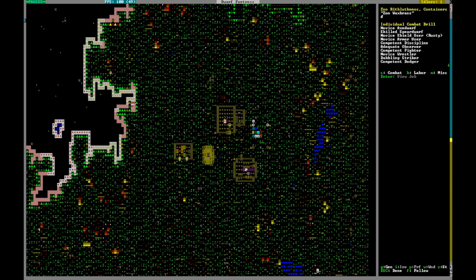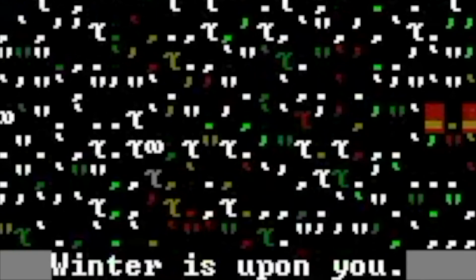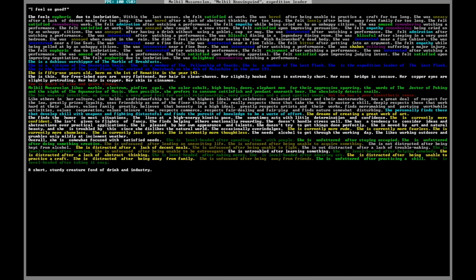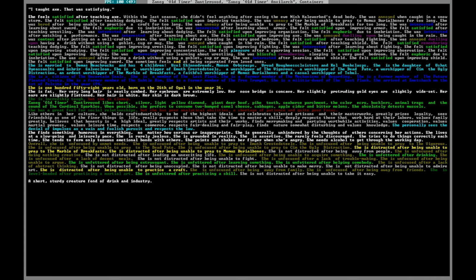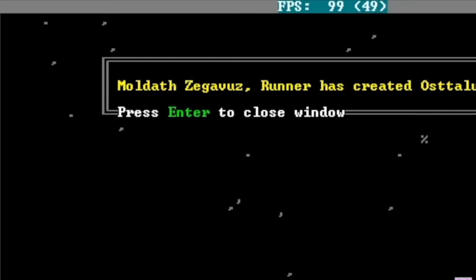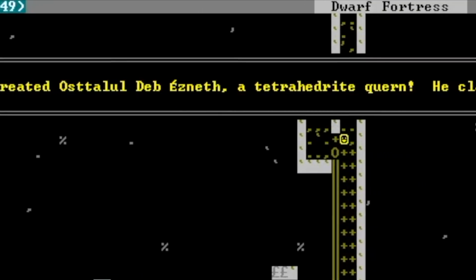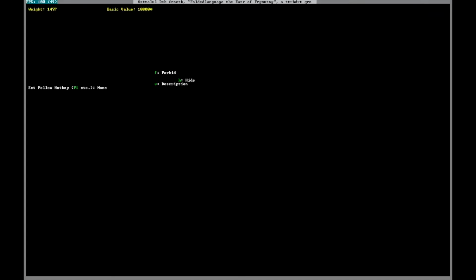I gotta figure out what Lycot's warriors are. But the winter is now officially upon us. Taken by a mood. Runner has been possessed. Wow, I've never seen a dwarf put a capital accented E in a thing before. It is worth 10,800.